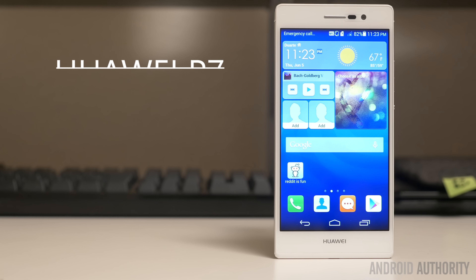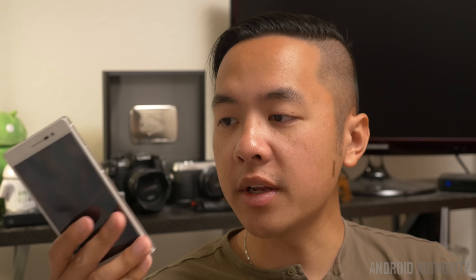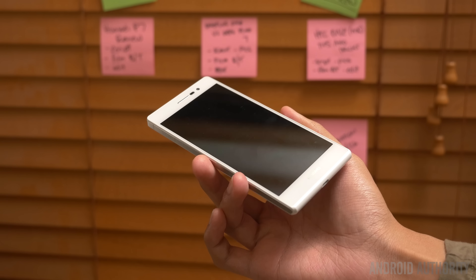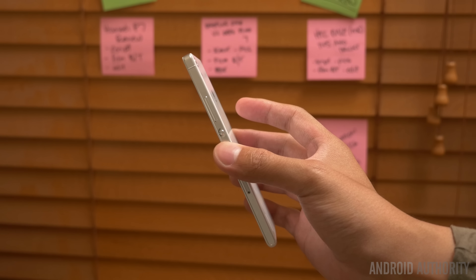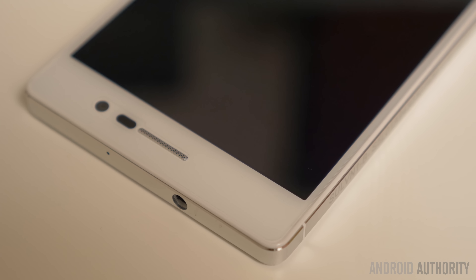While it does add a little girth to last year's really thin P6, we're still dealing with a very streamlined design here. A metal skeleton holds together two panels of Gorilla Glass 3, meaning that this phone, for all intents and purposes, can take a little bit of abuse. While a flat profile is found all around the sides, two rounded corners up top are opposite a nicely rounded bottom portion. All of the buttons are on the right, and below them are the SIM and microSD trays. Up top is the headphone jack, and on the rounded bottom is the microUSB port.